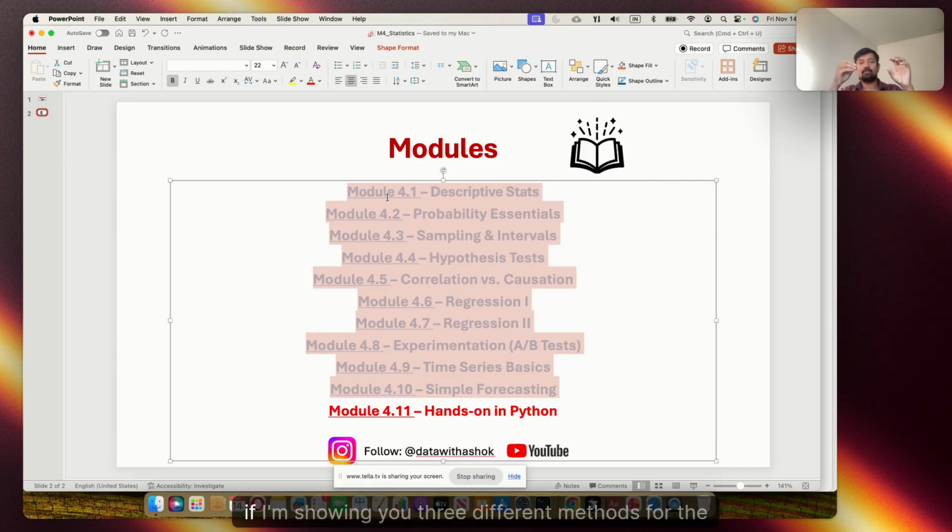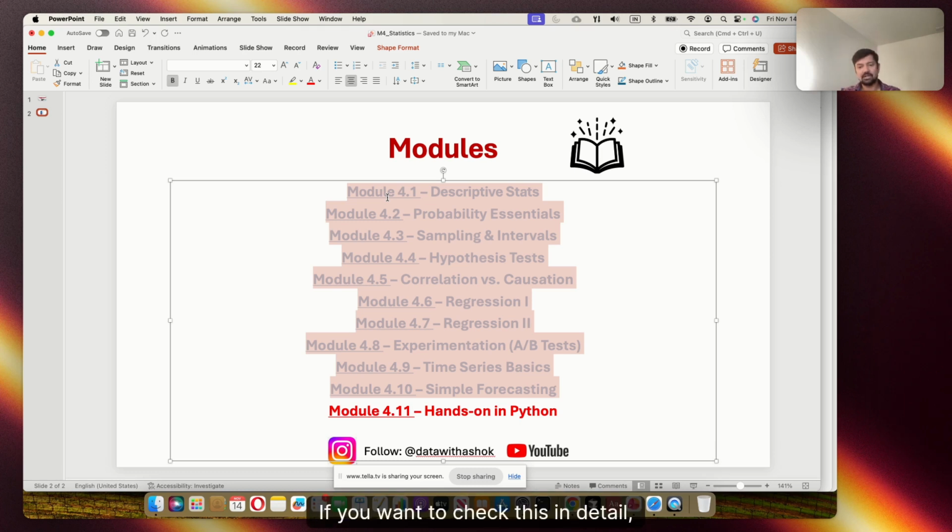So in every module, if I'm showing you three different methods for the forecasting, and in the example I just showed you the naive method, you can try the rest too. You can use the same data, try all these three methods, and then provide the information on which method is performing well for your dataset. This is just for practice, just for your learning. Whatever you are seeing here is what you actually get when you write those codes for the statistical testing in Python.